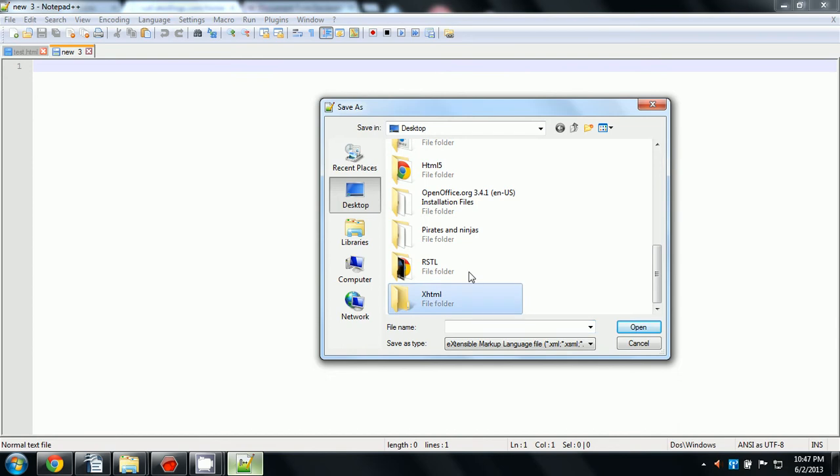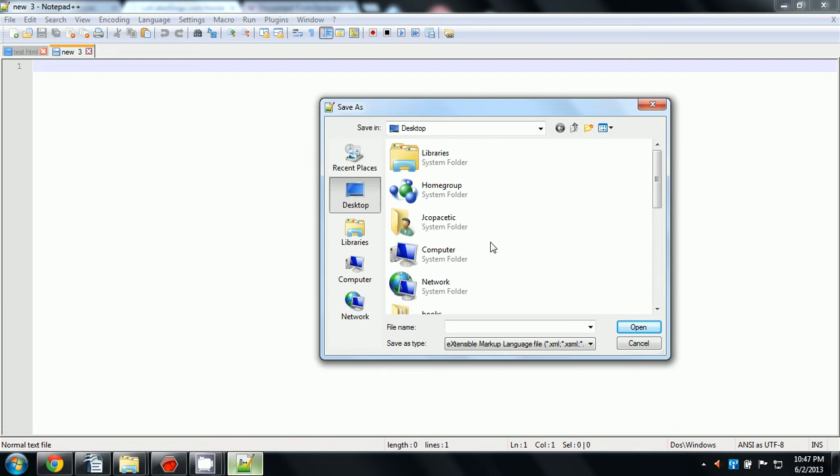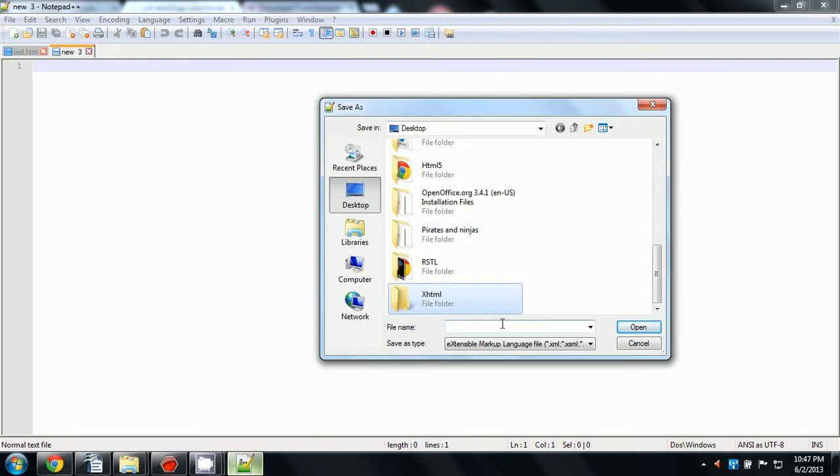And the reason why is because I work on a lot of websites, and I don't know if I have any index.htmls on my desktop, and that's really my fault. I probably should have checked that in the first place. But just so you know, name your file or rename it to index.html, and it'll save you a lot of trouble. So you can name your style sheet anything you want, as long as you put .css. You want to make sure the extension on it is .css. That'll make sure the format of it is CSS and it's recognized. Okay, I named mine style.css, so we're going to save it.